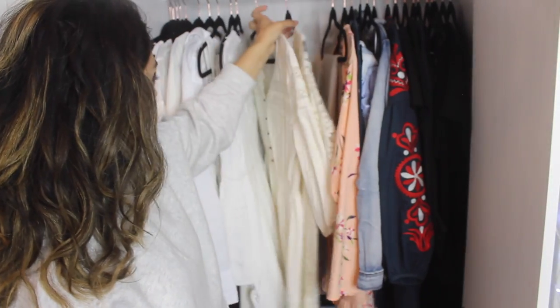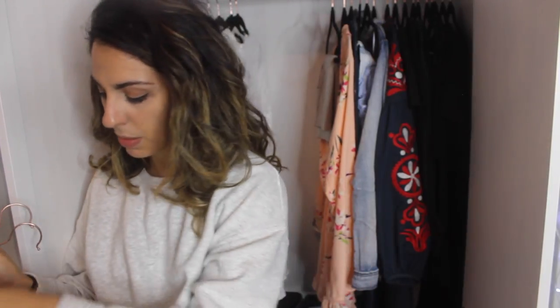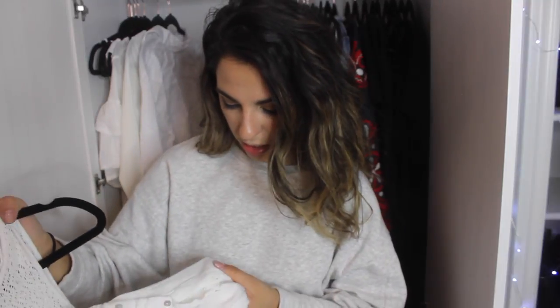This I haven't worn once since I bought it in England. It's a little too big and it's completely see-through, so I'm not going to use it again. Time for these two dresses to leave us — I was just hanging on to them because I wanted to do a white dress lookbook, but why is that a reason to hold on to two dresses? This dress is killing me because I am obsessed with it, but the quality is just so bad. It rips for nothing. It's the brand Not Sisters, who I love, but I've already repaired it so many times and it just keeps falling apart. I'm going to have to part with it even though it's like my favorite thing on earth.